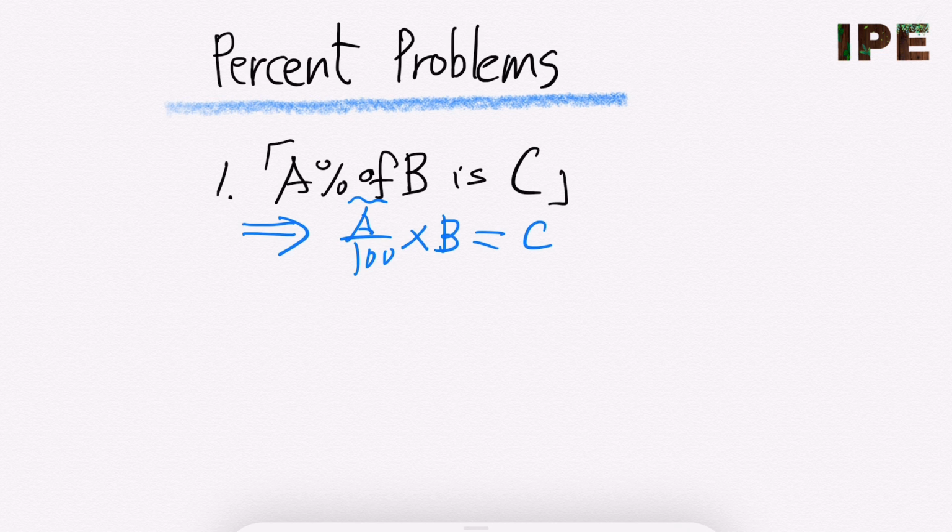Okay, the second type of SAT percent problem is this type. The original value is not given, and then after some percent of the price, or some percent of the population, whatever, increasing or decreasing, they let you know how many people, how much price, how much amount is left after increasing or decreasing. Okay, and then you find the original amount, original money, original value.